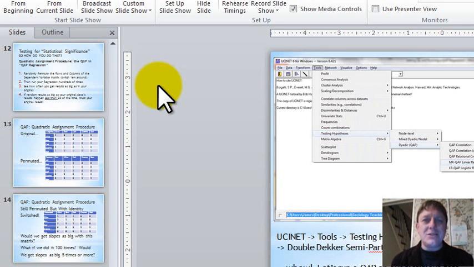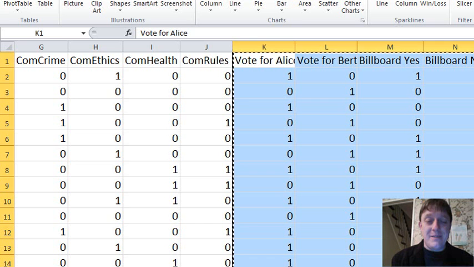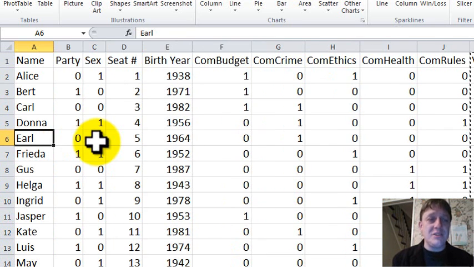And so that is a description of how to work with fictitious data, albeit, but how to start with a table of regular old individual level information, individual's party, individual's sex, individuals belonging to committees, individuals' votes, how to turn that into network data, and how to run a regression that results in slope coefficients, which from last week you should feel comfortable interpreting the meaning of.